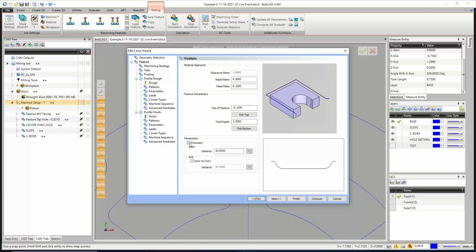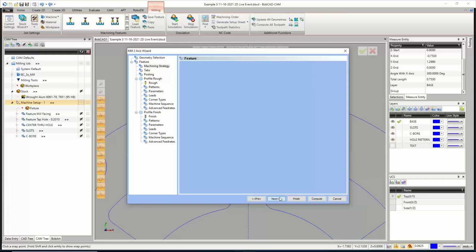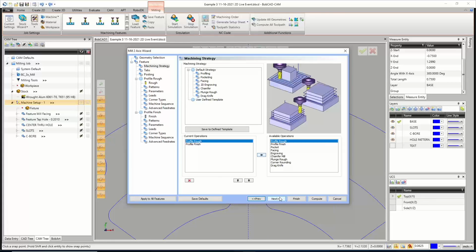Now you could do extensions on here and it will extend the geometry. You can do a certain distance, but you got to think we're going from that radius into an arc. So we kind of want to end that chain and get out of there as fast as possible before we arc around. So we're not going to do extensions because that would send it on a straight path. And we're going to go in and then right out with a circular lead. So the machining strategy is a profile rough and a profile finish.